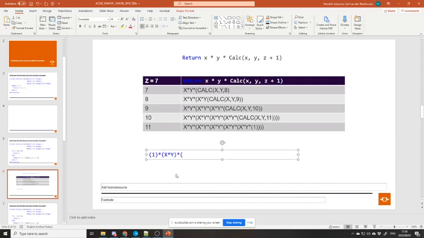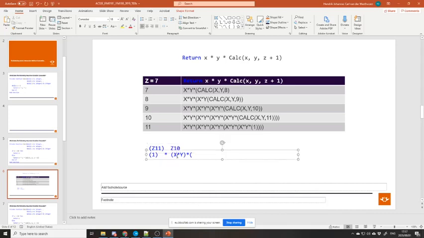Okay. Let me just add another box on top of here. So this is Z being 11. Then your next one is Z being 10.